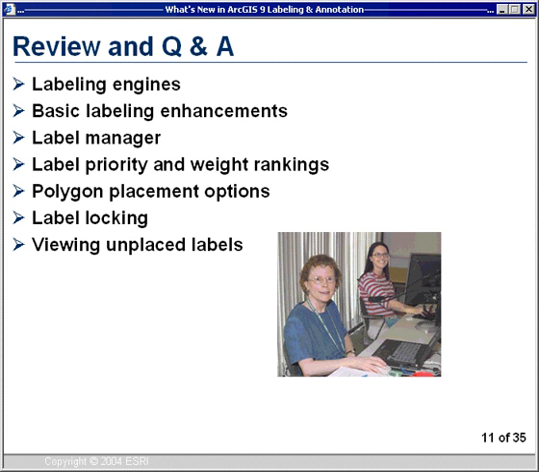There is also the ability to use label weight rankings and apply weights to both labels and features, basically a low to high ranking, which are to take the greater preference. If you really need to plot and want consistent location for your labels, you might want to convert to annotation, which will be covered in the third topic today.